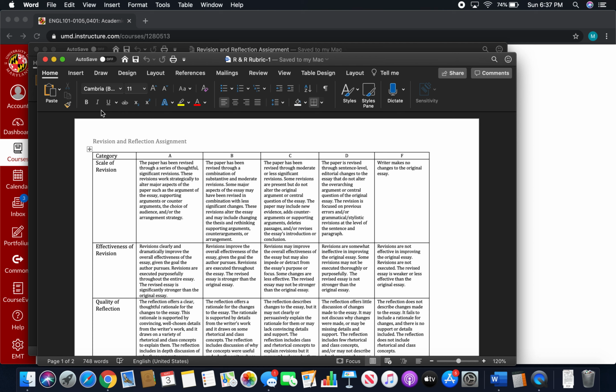For today, you should hop on the discussion board and do a little practice on reflecting. There will be a discussion board post on understanding the difference between revision, editing, and proofreading. And then as part of this discussion board post, I'd like you to take a look at your rhetorical analysis and my comments. If you aren't able to find my comments, get in touch with me. Generally, you have to be viewing the assignment submission on a computer rather than a phone or a tablet. That's sometimes something that students run into trouble with. The other thing is that you may have to click through a few things when you're in that assignment submission.